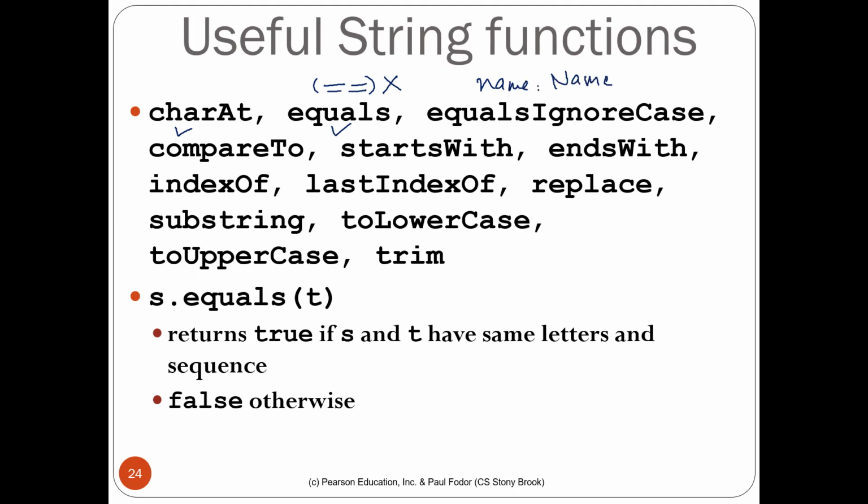For that, if these two are the strings, you want to check whether they are the same, and you want to ignore the case, so you will consider name with a small n the same as name with a capital N, right? So you should use equalsIgnoreCase where you don't want to consider the case of the characters in the string. You want to make sure that those characters are the same, ignoring their case.